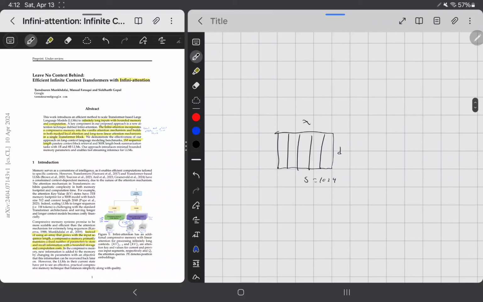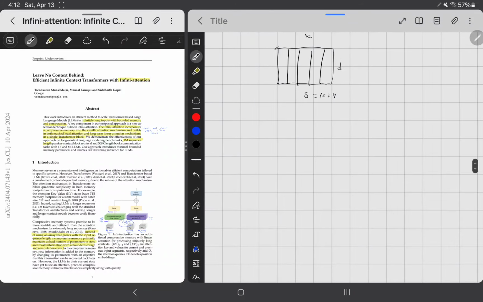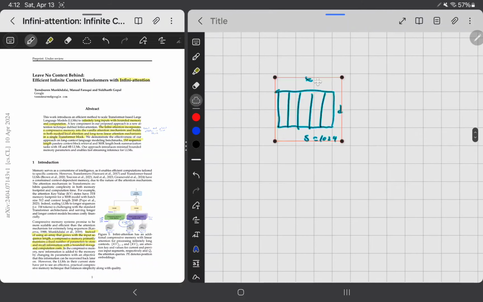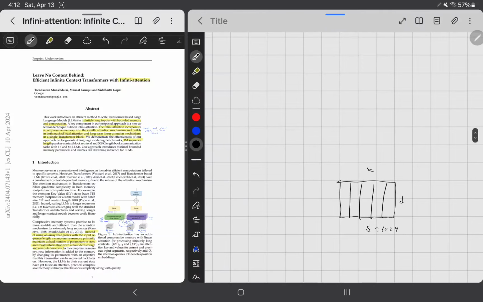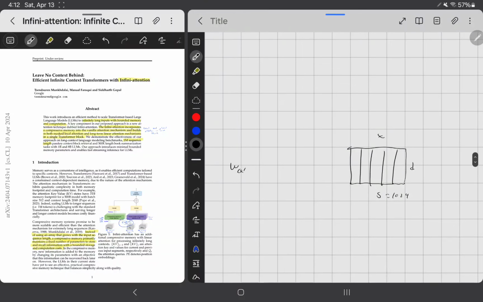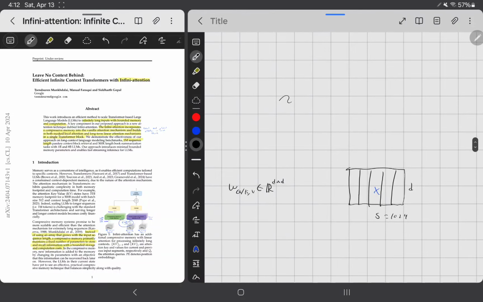This will be our matrix X, and what we do with our matrix X is we throw it through three weight matrices, WQ, WK, and WV, which are all D by D. I'm just going to simplify it and make it D by D. They actually each have their own dimension, where the K and V dimensions have to match and the Q dimension can be different. But I'm just going to simplify it to D by D. And this is our X, and you compute your queries, keys, and values from this.